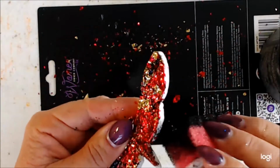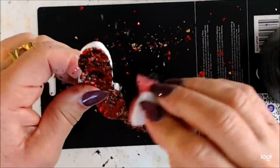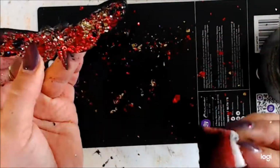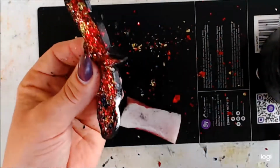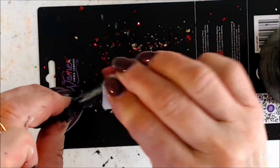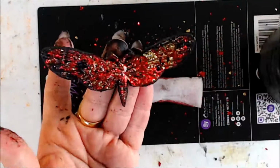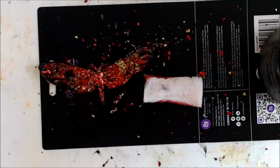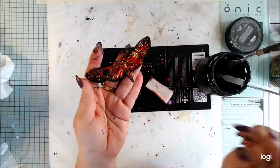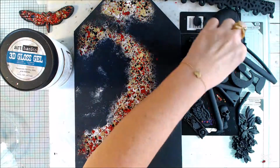And the sides, I will tap with the black heavy gesso with a sponge, and it also goes a little bit on the edges, so it gives a nice shadow effect, like framing. I add that, and a little bit where the white space is left, I'm using the brush. So I like the butterfly really a lot, sparkly and nice. Yeah, happy with the effect, and the sides are black. So be sure to cover all the sides.